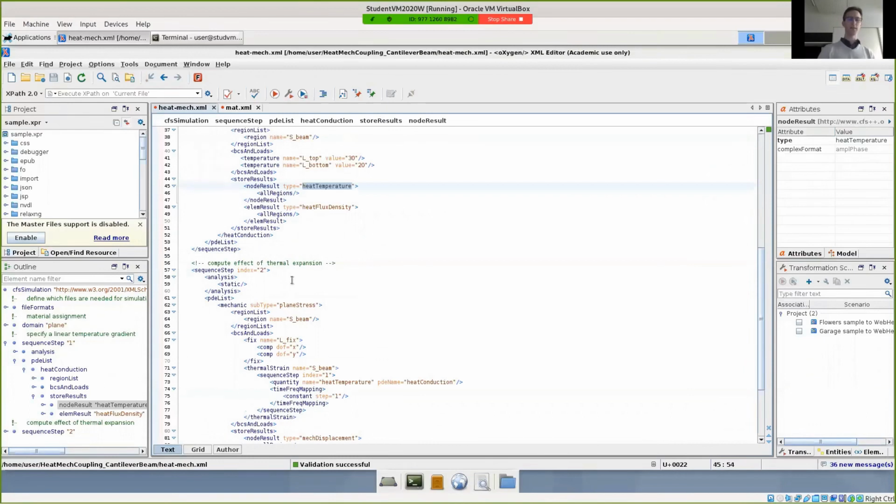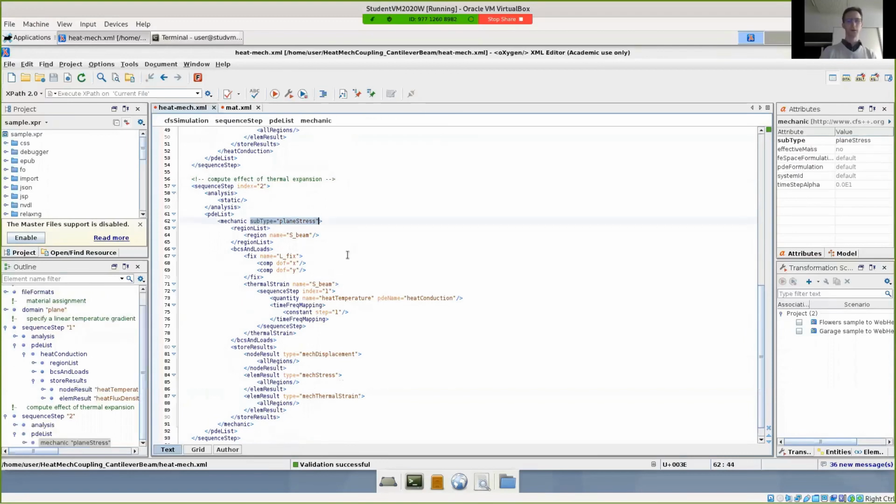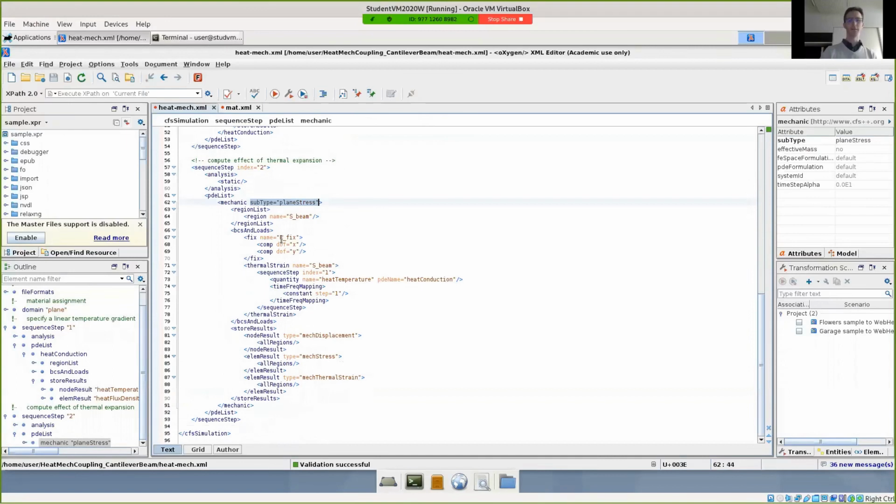And here we have sequence step 2. We have a static mechanic analysis. We use plane stress state, given here in the subtype argument, to the mechanic PDE. And on the left-hand side, we have L fixed, so we constrain both the direction X and Y to 0. And we assume a right-hand side loading.